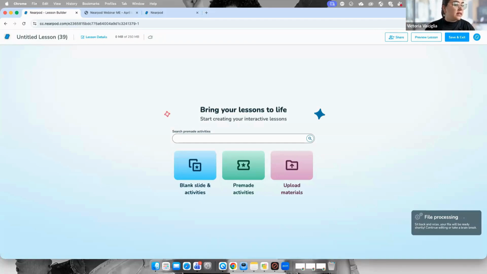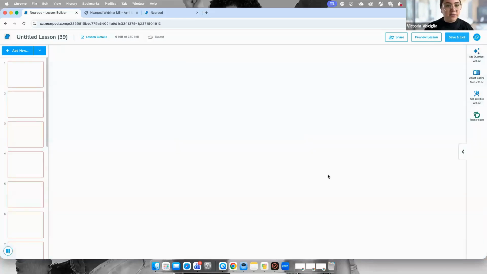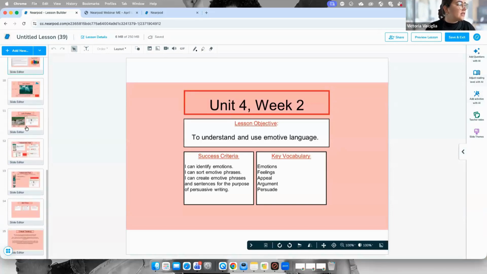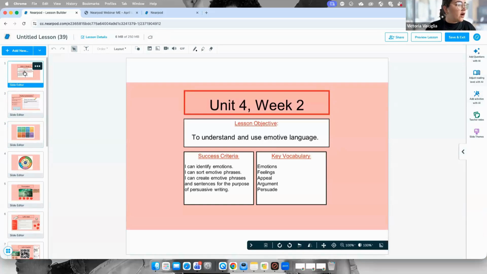But once you have done that, it usually takes a couple of seconds, depending on how heavy your lesson is, how many slides it has, how complex it is, how your Wi-Fi is working. Just give it a minute. I know everything is immediate, but this one can wait for a couple of seconds. And then you will have your entire lesson in your Nearpod presentation.